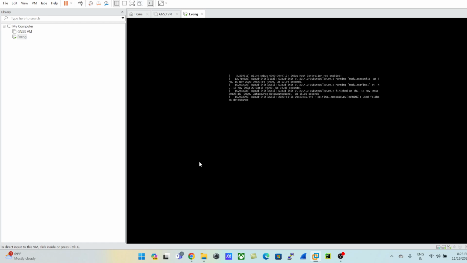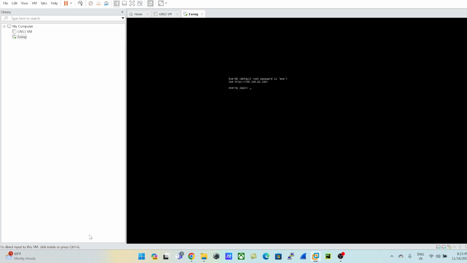Also, if you want to type anything inside this black box, inside this shell, you can press Ctrl+G from the keyboard and you'll be in this shell, right? And if you want to come out of this shell, just press Ctrl plus Alt. It will show you over here at the bottom. So Control G, or you can just simply click into the shell, and the default login username would be Eve, and the password would be root, I guess.